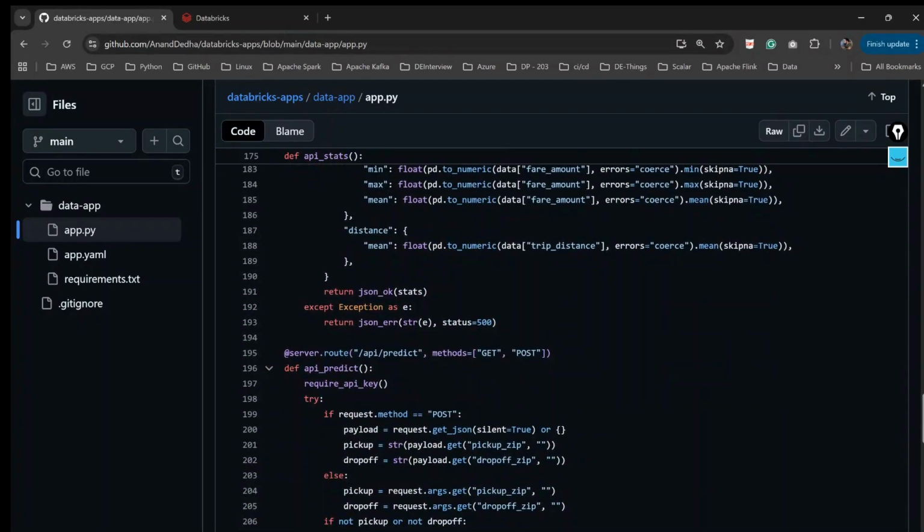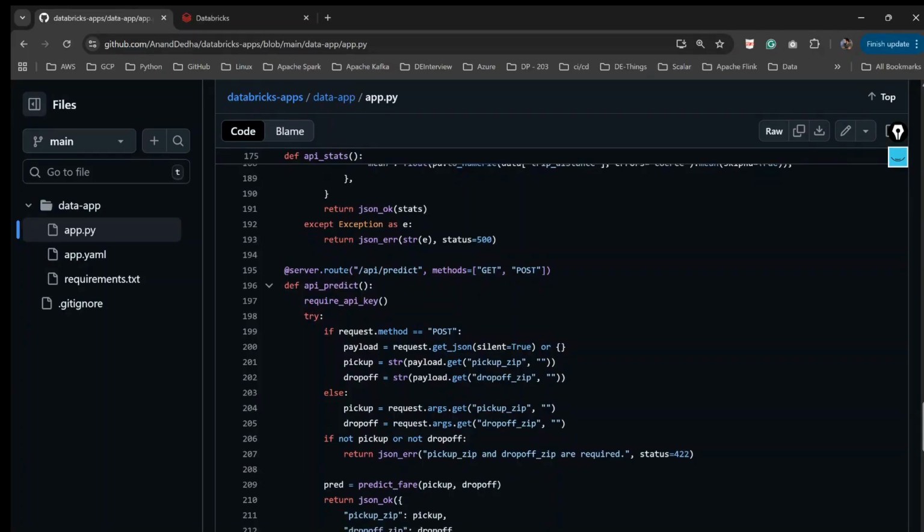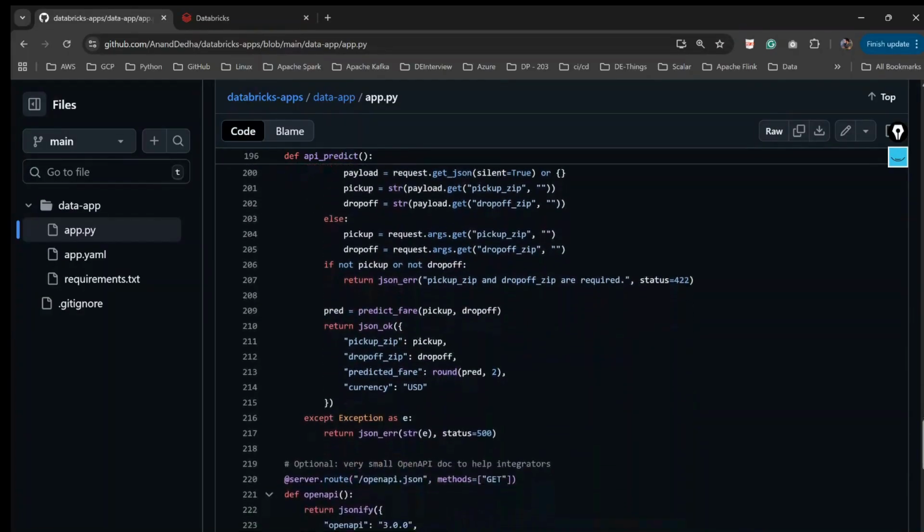And after that, we have this predict one, where you can pass the pickup and drop off zip code, and after that it gives you the fare. Again, it's through REST API. We are calling that function or that model again here, and the output will be JSON.